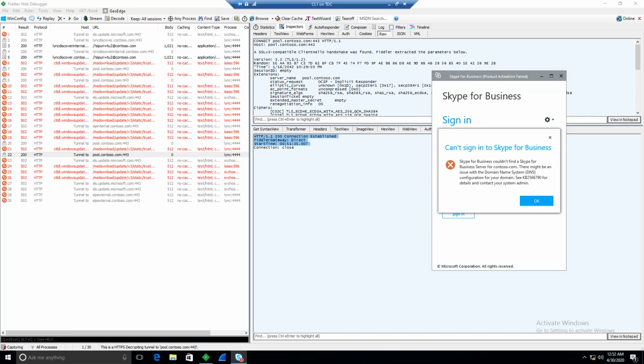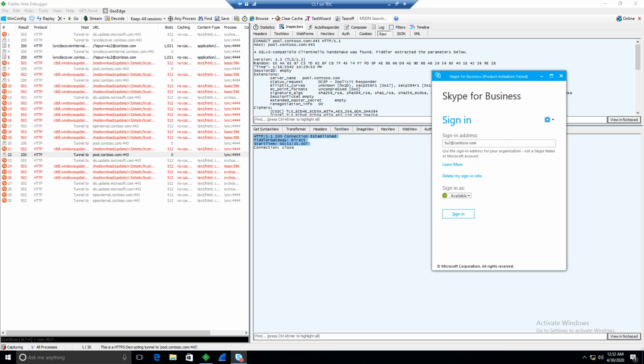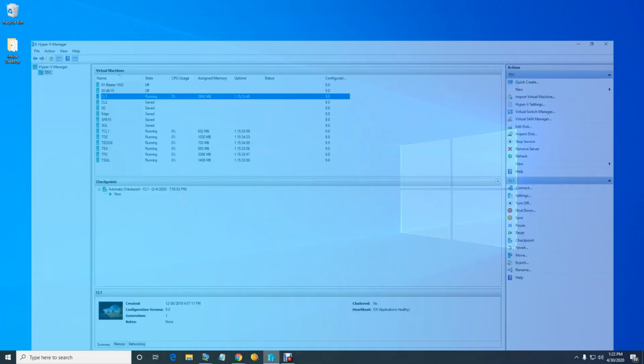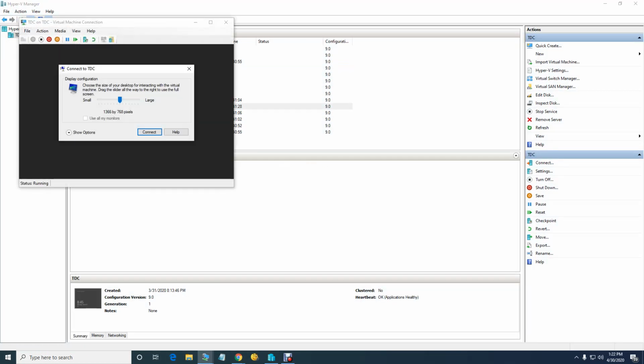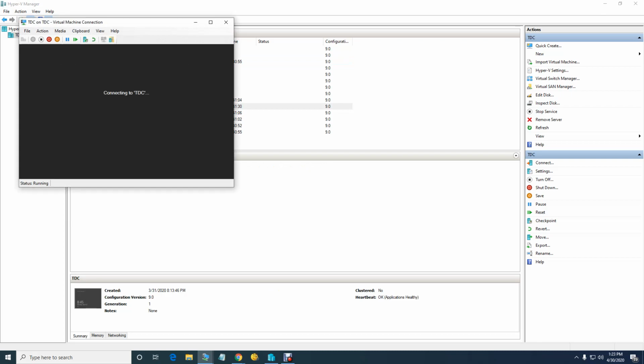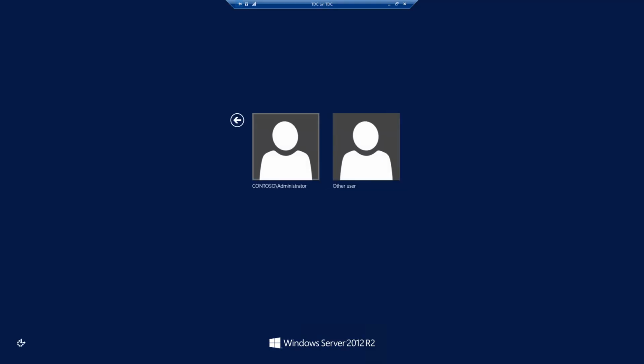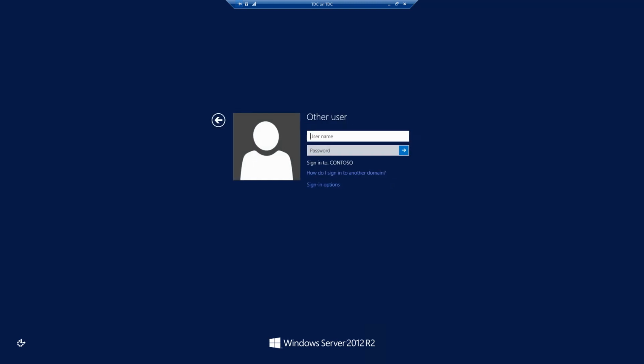So now it says that we have issues in the sign in. Let me go ahead and verify the DNS record. So I will make my domain controller up and running. My domain controller was not running for a while now, so I just need to verify.